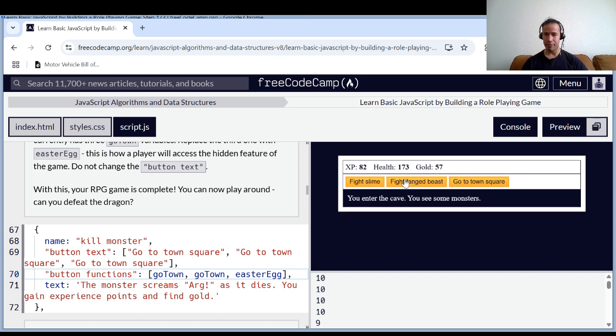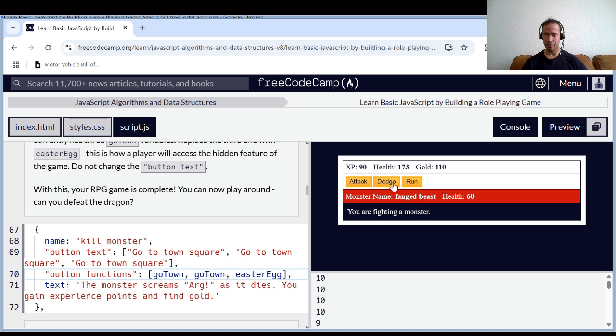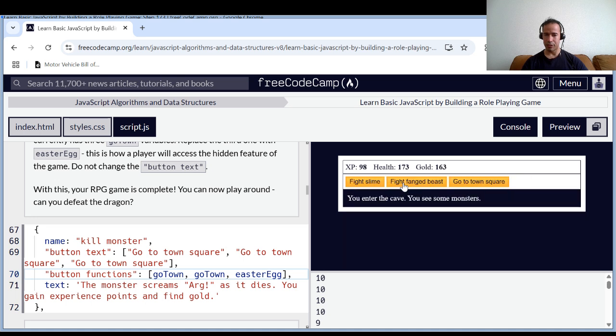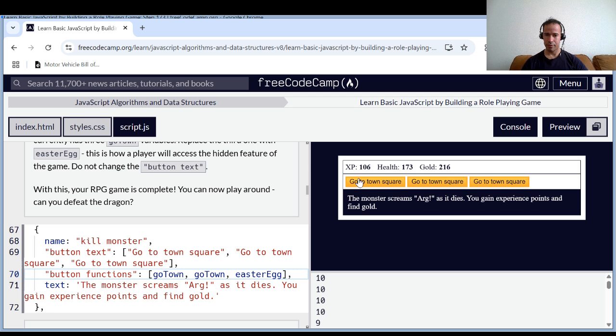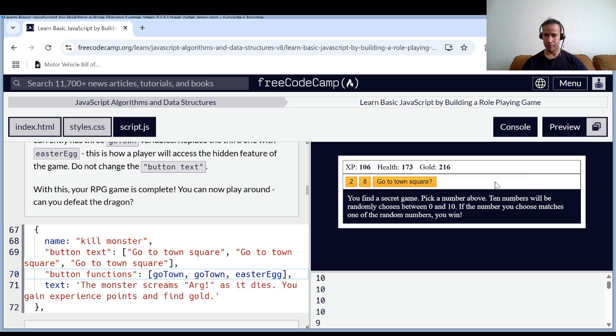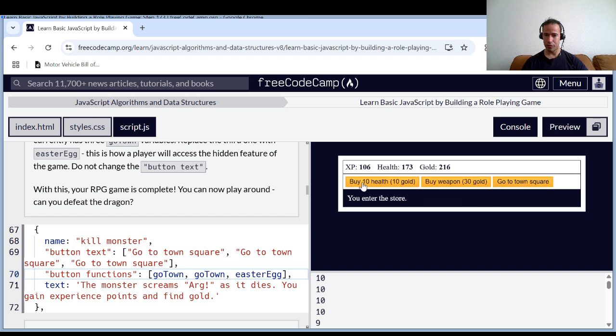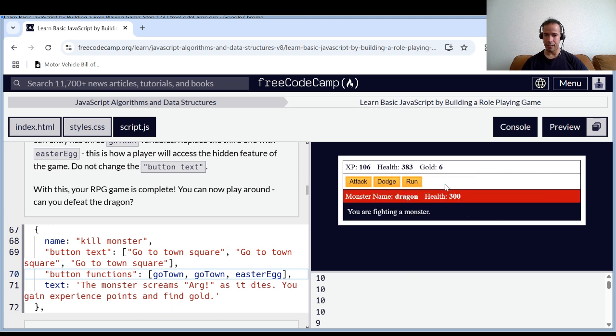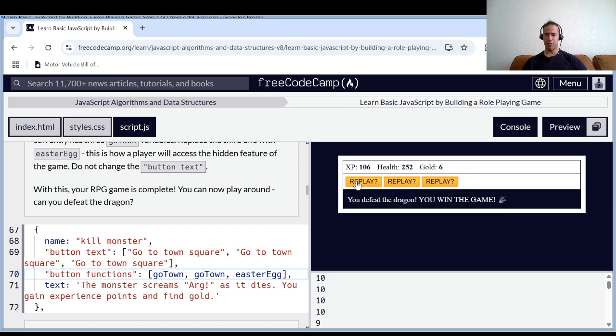That's the strategy for the, what's it called? Because he is super powerful. No, hold on. Store and then buy health. Just more health than him. Then let's fight the dragon. Let's see. Boom. You defeat the dragon. The end. Okay, perfect. The game worked perfectly.